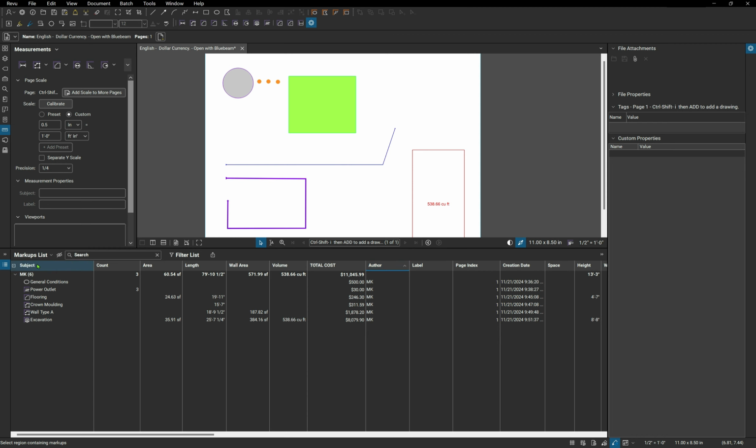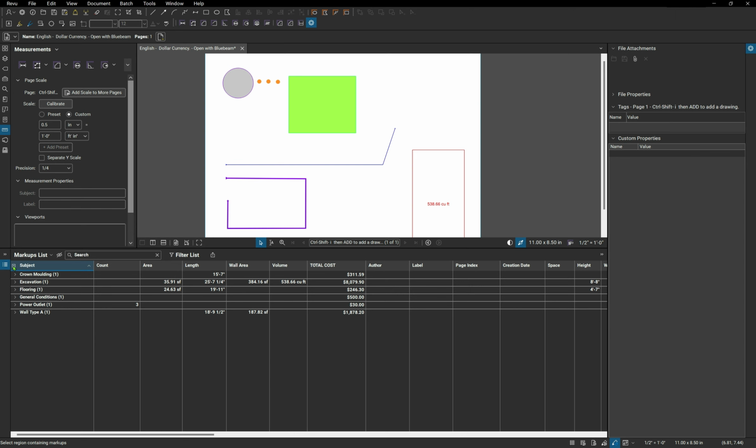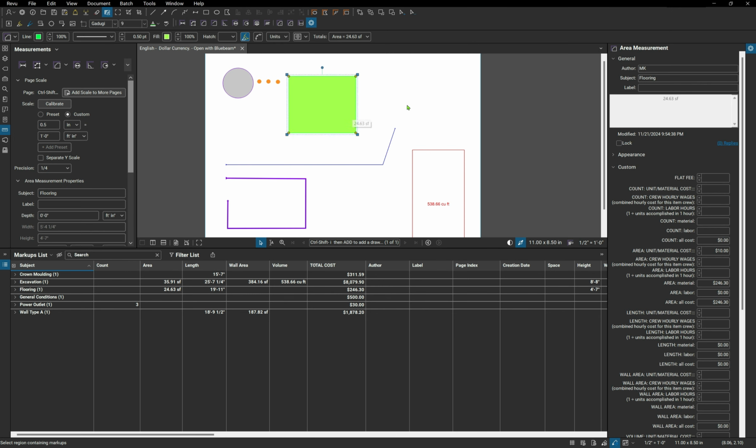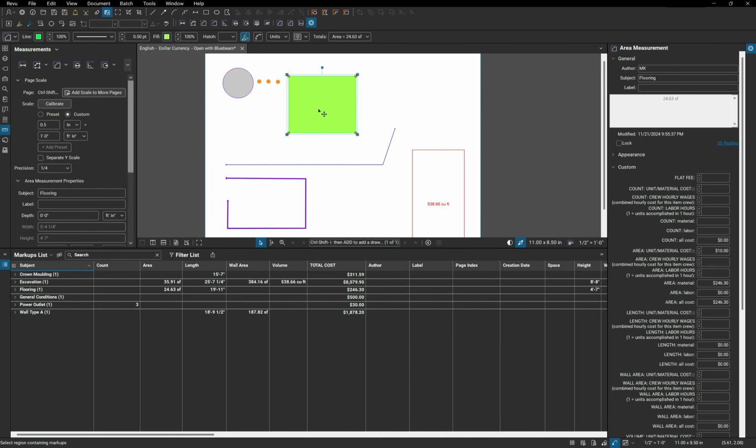The main function is the subject line and this minimize button. This is probably the most important feature, the most useful, because now with this everything is nicely grouped together and it gives you the locations. So for example, if I have this flooring here, but let's say I copy this and now I have two different rooms that have flooring.